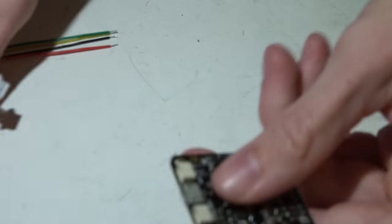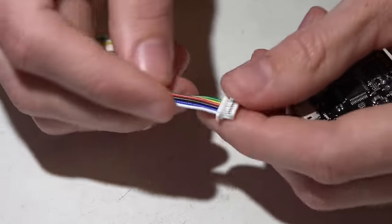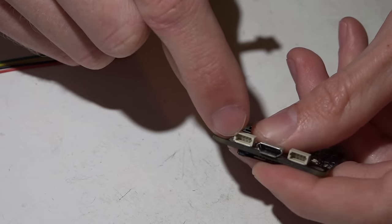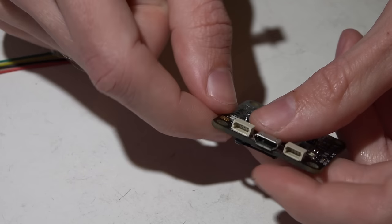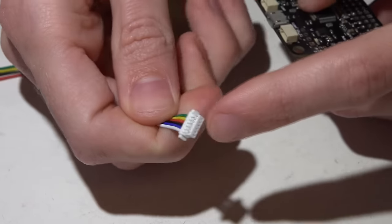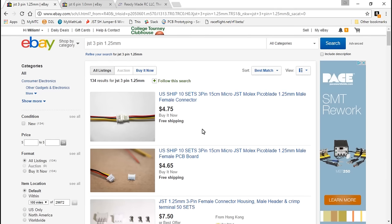The other thing I need to explain is male vs. female connectors. You would think this outer plastic housing makes it the female connector, but it's actually the opposite — you go by the pins. If you look on the inside of this one it has the male pins, and on the inside of this one the pins are rounded, so the male pin goes into the female pins. Therefore this is the male connector and this is the female connector — the exact opposite of what you might think. This matters when searching on eBay because listings will specify whether it's a male or female connector.